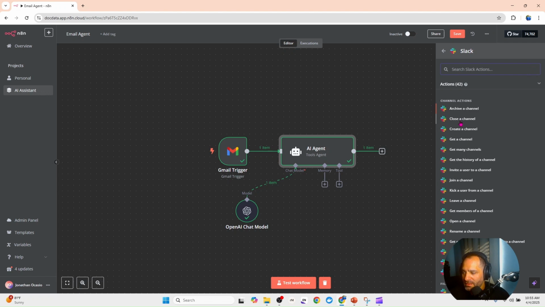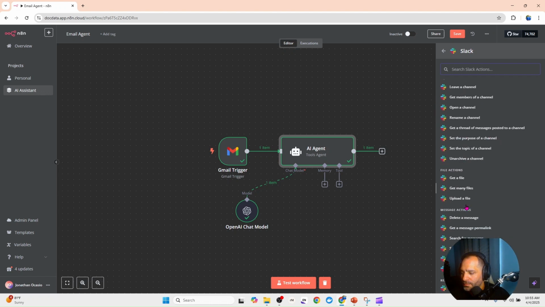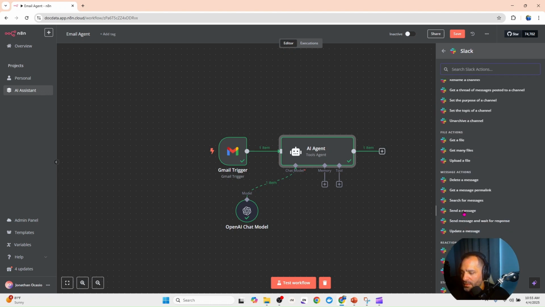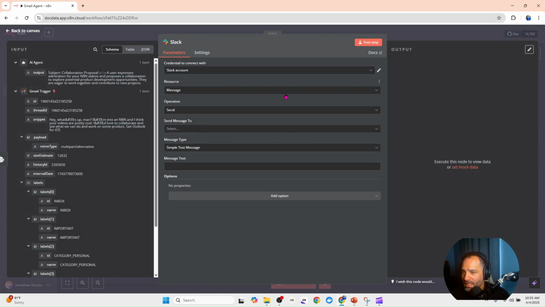When we select Slack, we can go down to create a message. Send a message. There's a lot of different things you can do. Since my account is already connected, we want to send a message. We need to tell it what message to send. So now we are in our Slack environment.